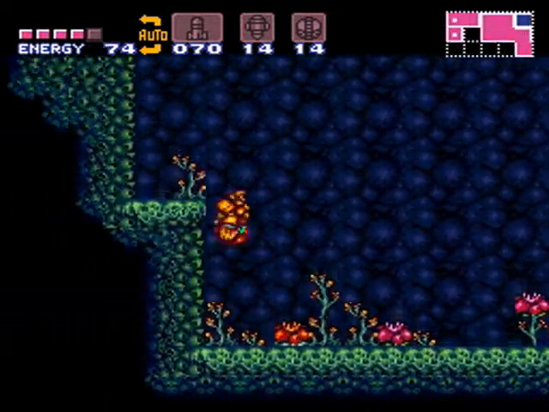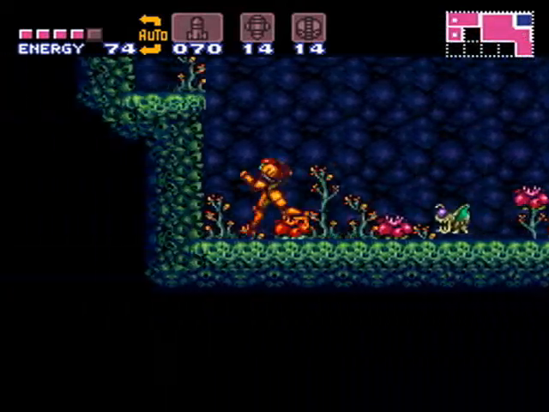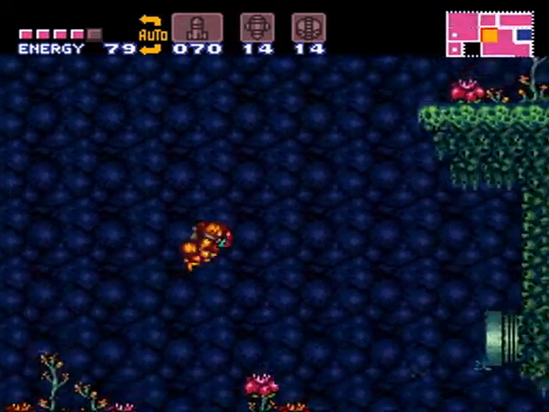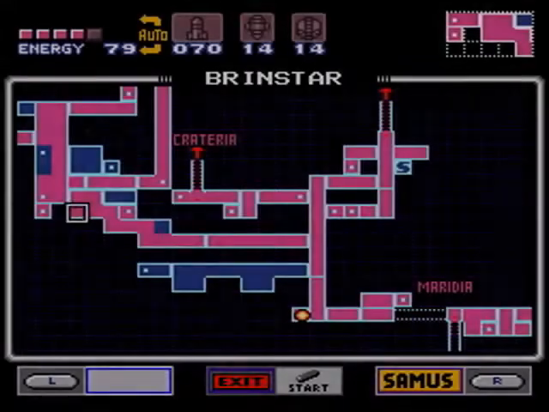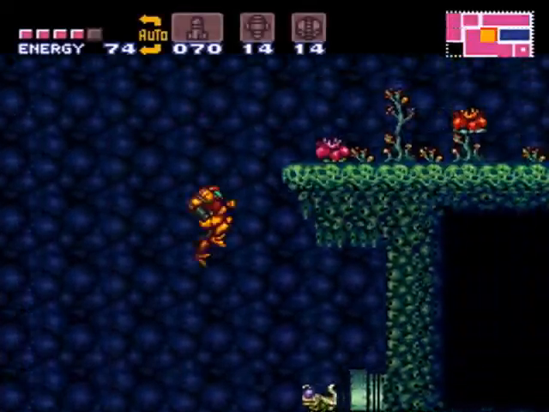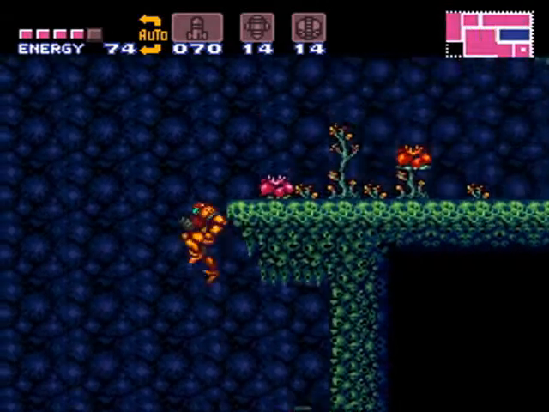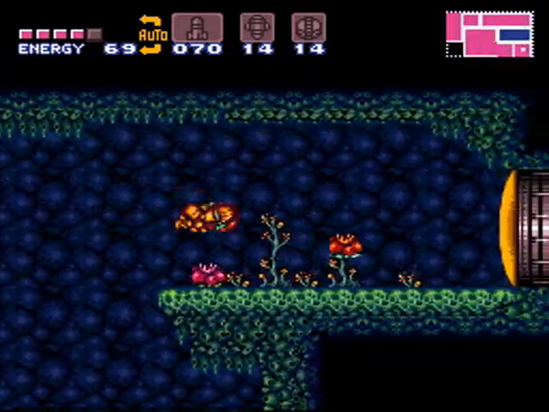Whatever could be the problem? That should be an easy jump. Come on! Oh! I forgot to turn the high jump boots back on. Okay, let's try it now. A little better. Let's try and run and jump that one. Okay, there we go.